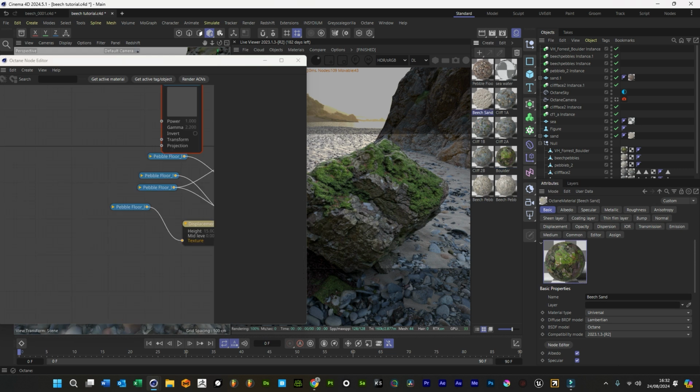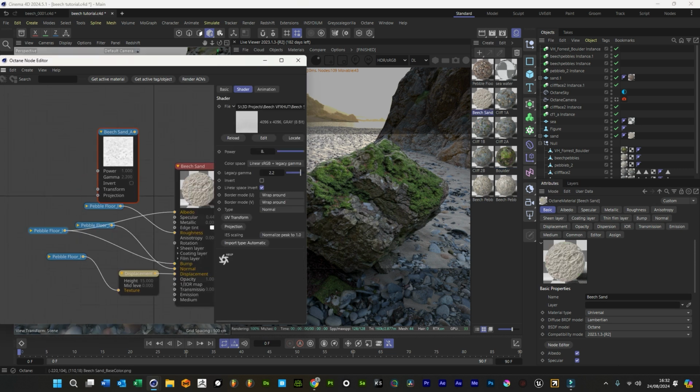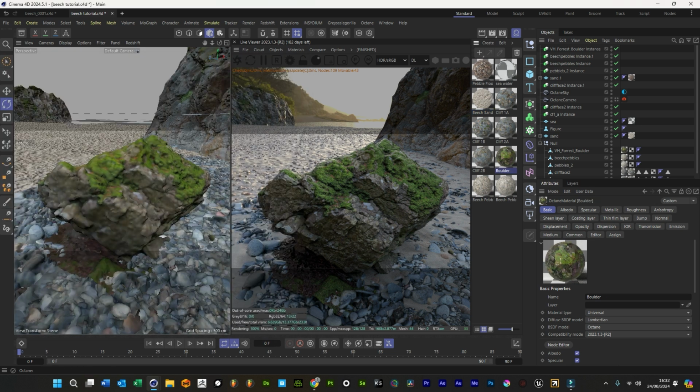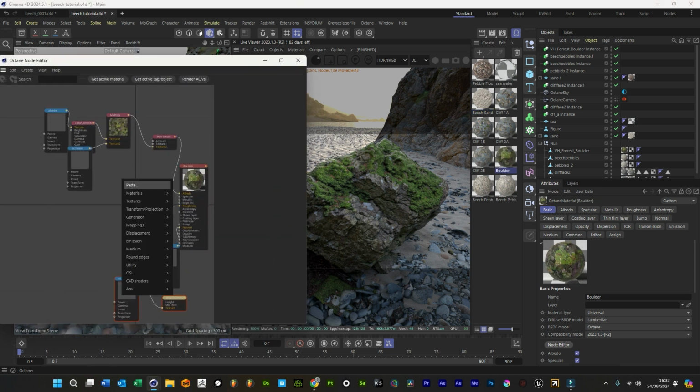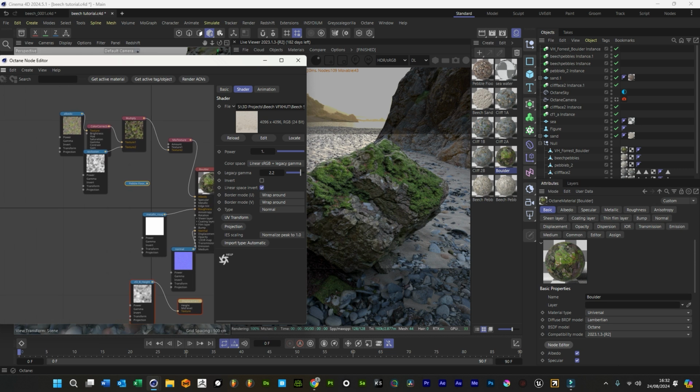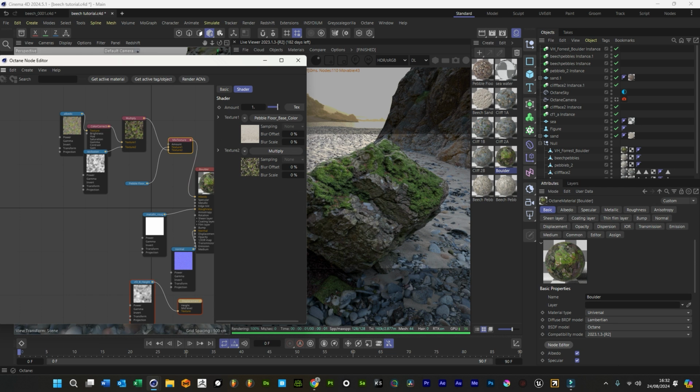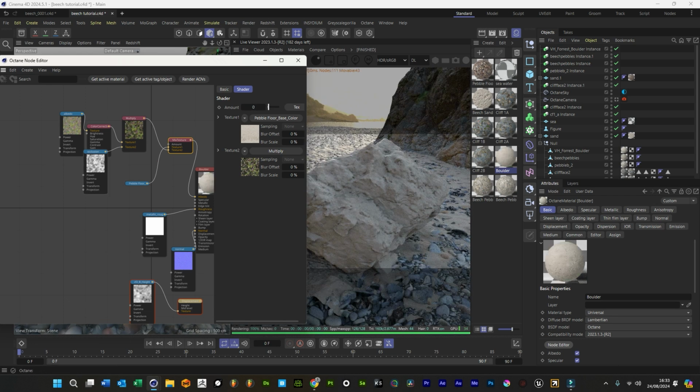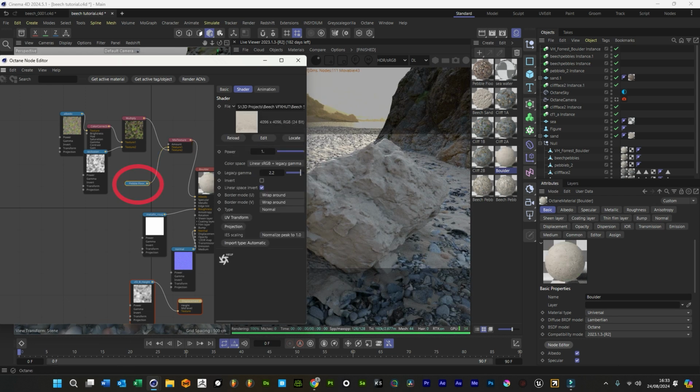And all I want to do now is jump into our beach sand, get our albedo, copy, jump into the boulder again and paste our sand. Okay, so now if I put this into mix texture, we can see if we flick between the amount of 1, which is all this, the scan data, and if we go to 0, it's going to our sand texture, which is here. What I like to do first is get this so it's looking semi-decent before we start distributing the sand.